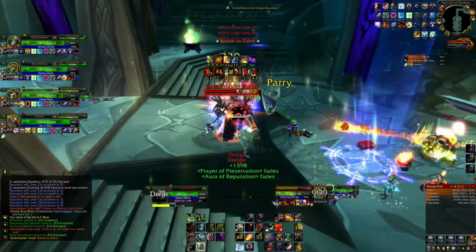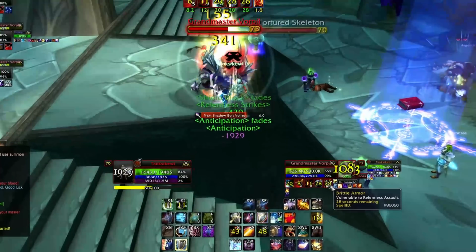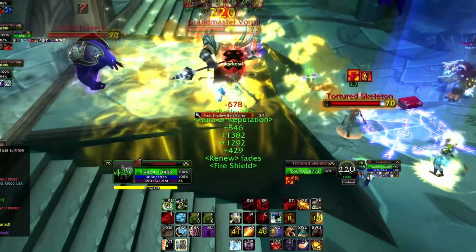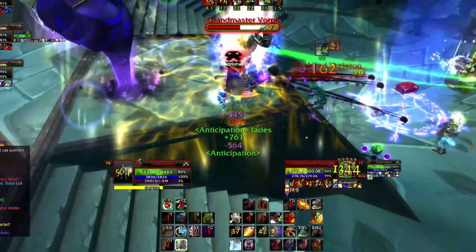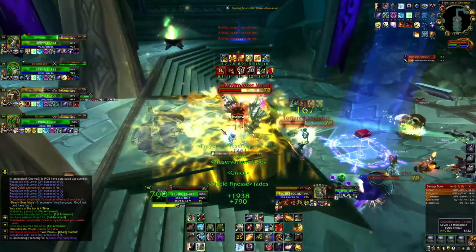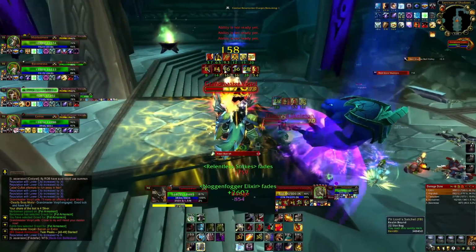Okay, one of the things I do want to make sure I don't forget to do right now is actually go for this exposed armor. So you can see brittle armor, vulnerable to relentless assault, and he's taking more damage. I'm getting more threat. I don't lose aggro on bosses typically, which is quite nice, so that's at least one thing to keep in mind. The single target is really good. That's why I was thinking maybe we need Crackling Thunder.